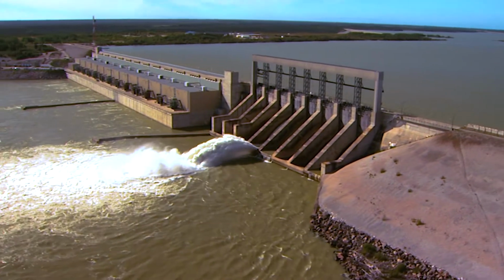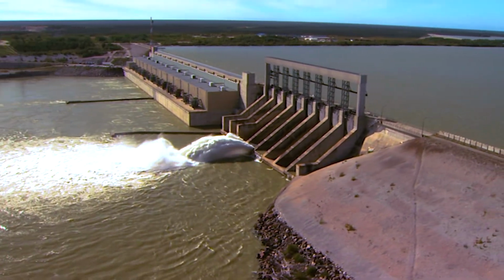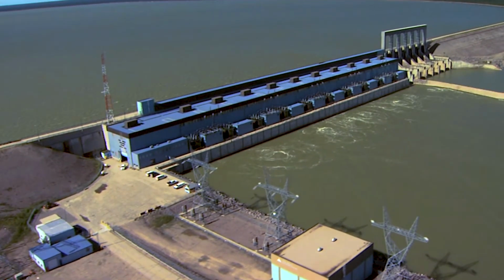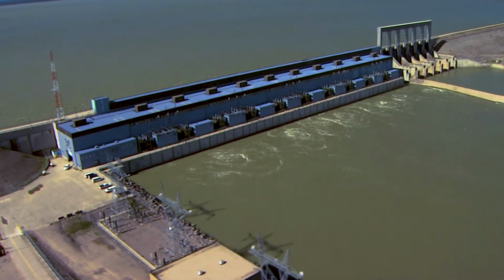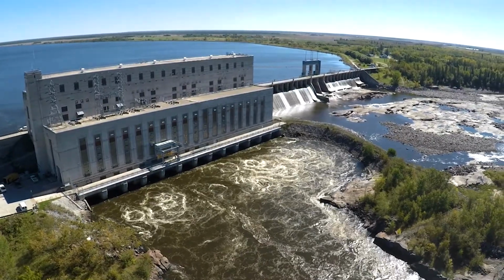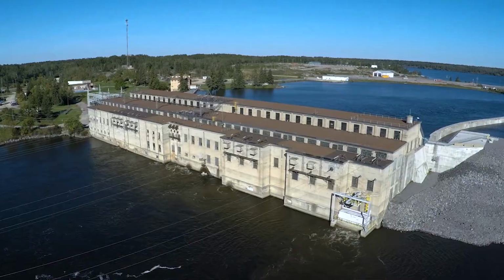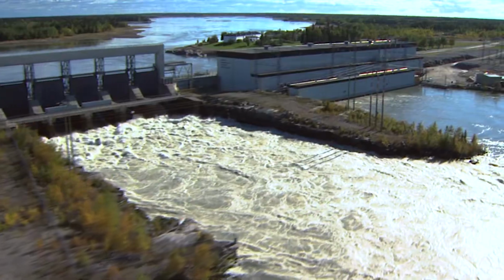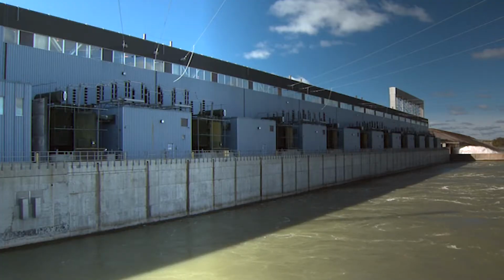it gets to you? It starts at a generating station, which uses water from a fast-flowing river to create electricity. This is called hydropower. It's a clean and environmentally friendly kind of energy that's always available in Manitoba. Here in Manitoba, we have 15 hydroelectric generating stations, but our biggest and most powerful ones are way up north and would take almost a whole day to drive to.